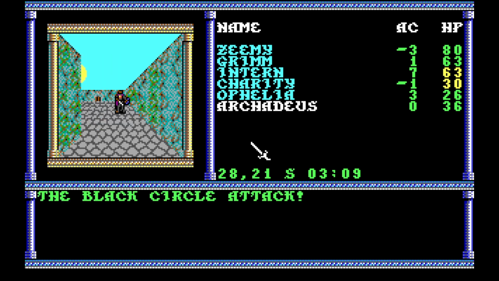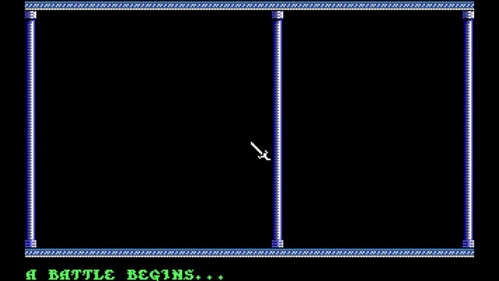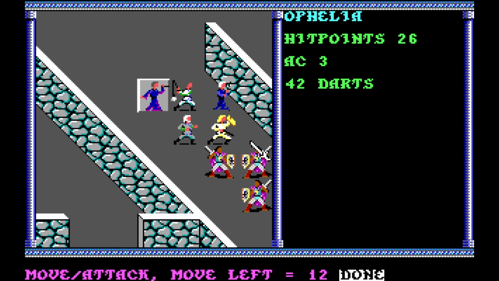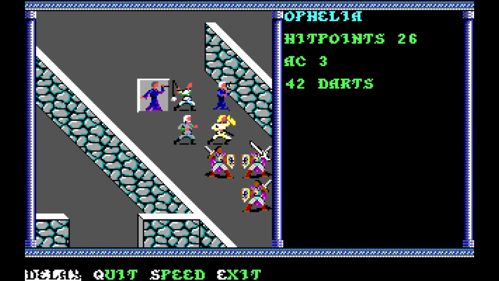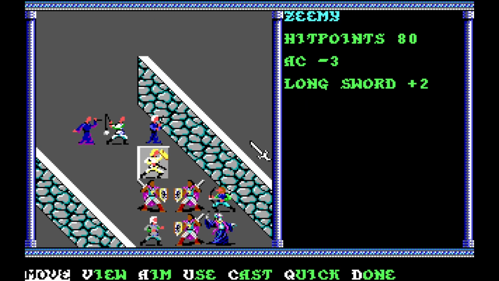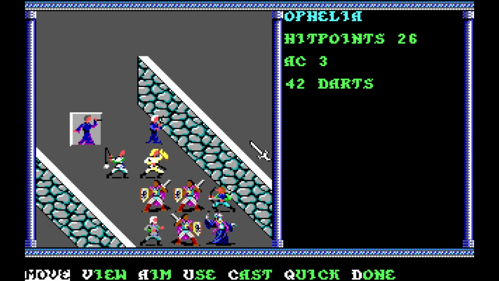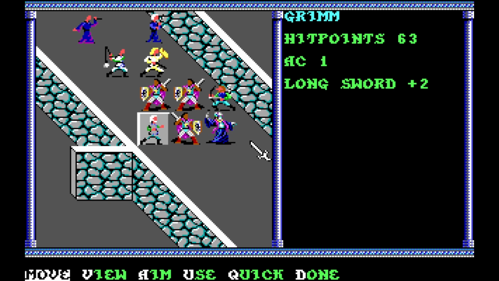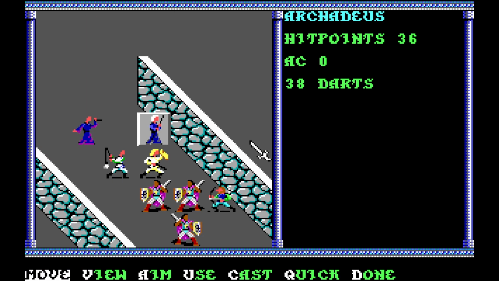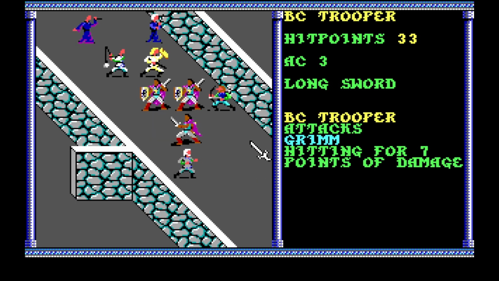And this will get me to here. And I should be able to... Oh, the black circle attack. At least I'm in an area where I can watch the map a little bit. Alright. Here, let me tag their warlock. Delay. Alright, let's just go through this. Yeah, I'll take those hits, just to make sure that warlock goes down. Then it's just melee combat.